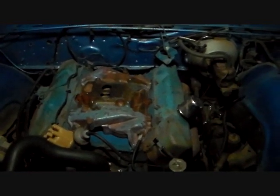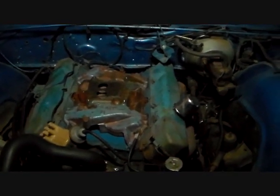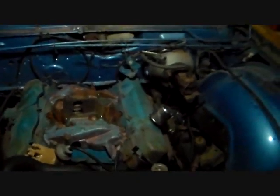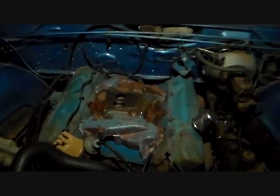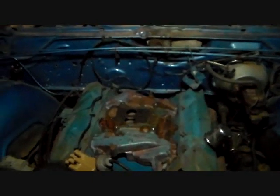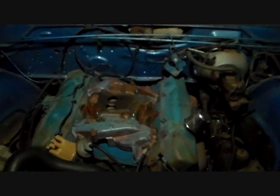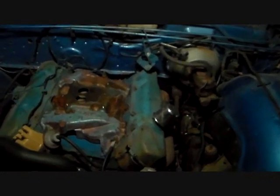Now it's just a matter of putting on the accoutrements — get the carburetor finished up and get it back on. I've got to buy a choke for it, which is the unit that mounts down in there. When you get into cars this old you sometimes have to source parts that aren't common anymore. That choke unit that fits in there is like a two-or-three-year-only part, and one off anything else won't fit. So I've got to order that — it's about $59 for a reproduction.